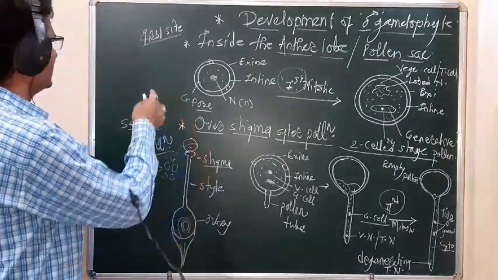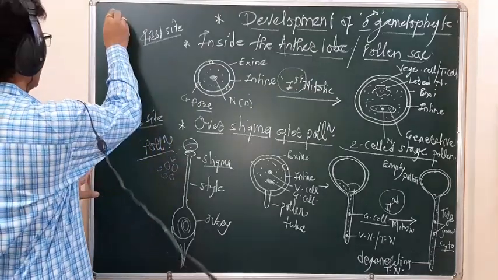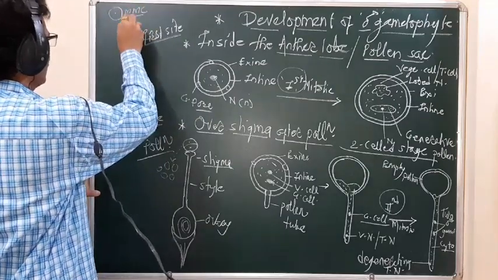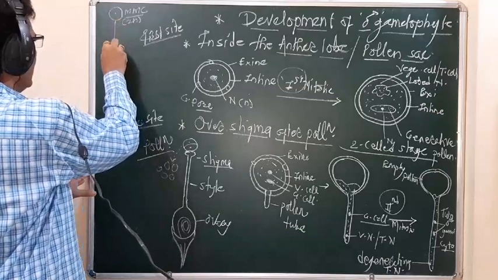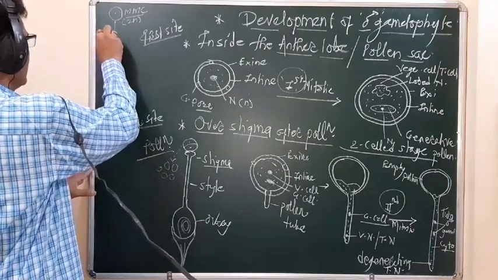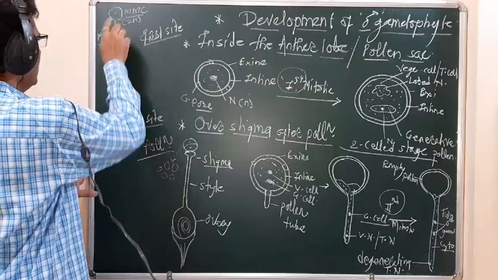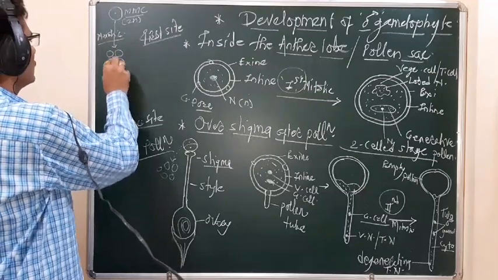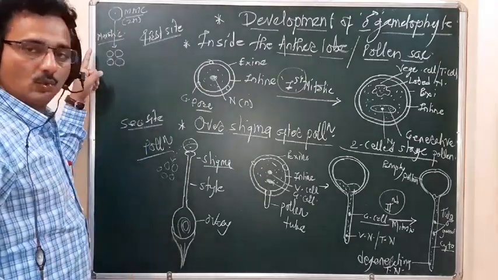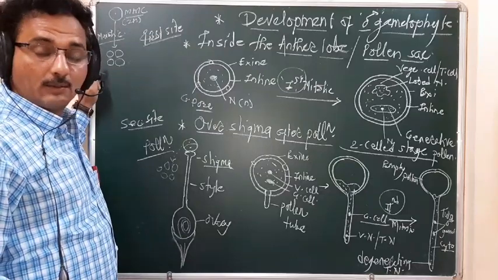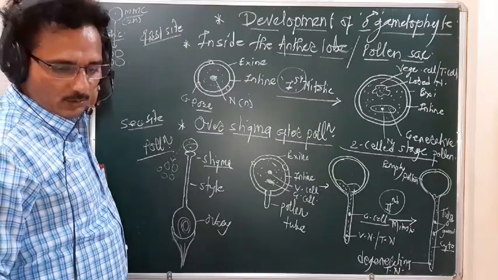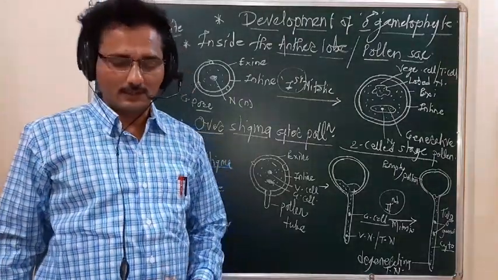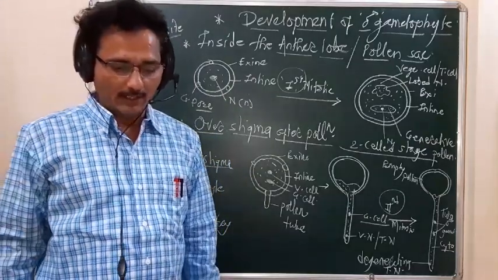So student, as we studied in the last theoretical part, the pollen grain is formed from the MMC, meaning microspore mother cell, which is diploid. When it undergoes meiotic division, from 1 MMC, how many pollens are formed, student? 4 pollens are formed. So from 1 MMC through 1 meiotic division, 4 pollens are formed. Considering this, for the formation of 64 pollens, how many meiotic divisions are required?